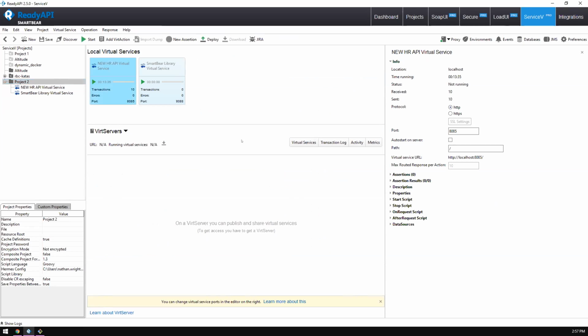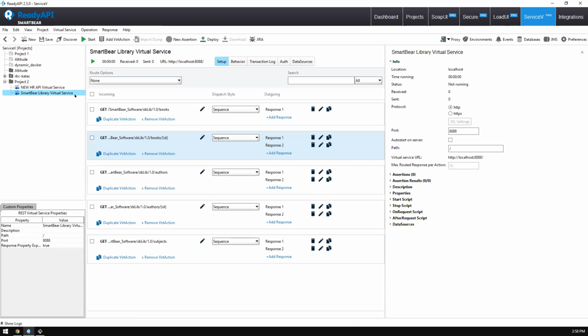We have this essentially bucket of virtual services that we can start to upload from my local machine to the central service. And then essentially anyone in the org is going to be able to make a query against this, as long as they know the path or the endpoint that it's running on, and the port that we're hosting a particular service on. We could have a ton of these running in parallel. We could have calls coming in from a bunch of different locations. We could be running load tests against them or stubbing out third parties as opposed to running it against an actual service like the Salesforce example earlier. By hosting these in this Vert Server component, we really can start to leverage this at an organization level as opposed to being this neat thing that I can do locally.